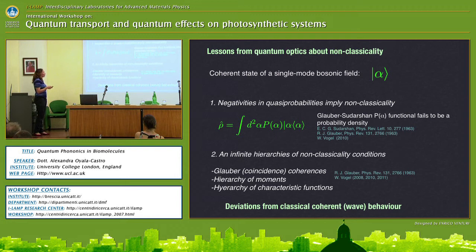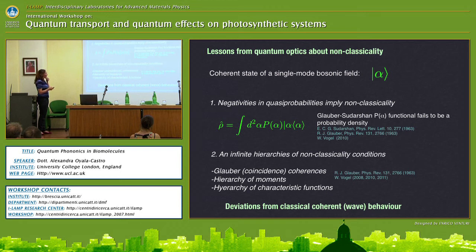But the original works were from Glauber and Sudarshan, in which they do a P representation of the coherent state, and you use the basis of coherent states to represent any state of any system. Then it turns out that when you set out to find this P distribution of your coherent states, there are some systems that will have negativities in what is supposed to be a probability. It's actually a quasi-probability because it's over-complete. But when you have negativities in a probability, then you know something weird is going on. They identify these negativities as signatures of non-classical, quantum behavior. So this is one approach.